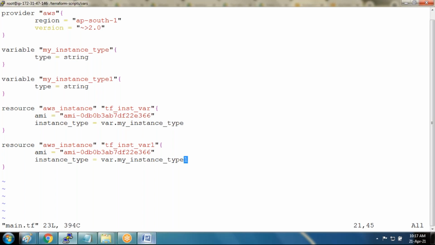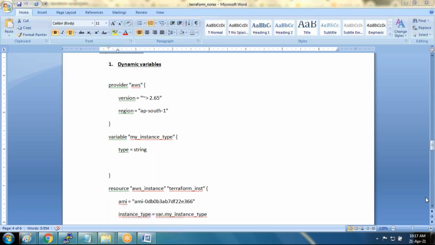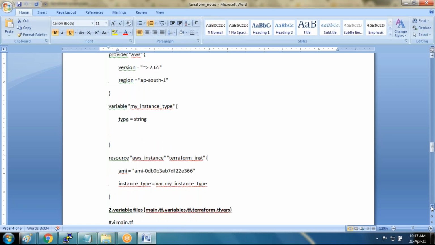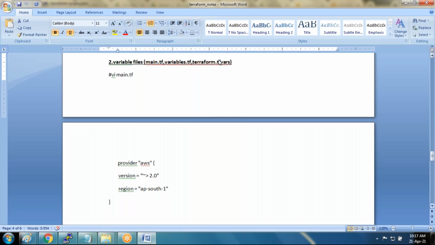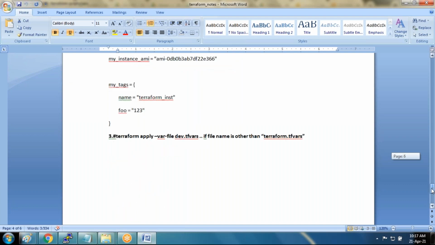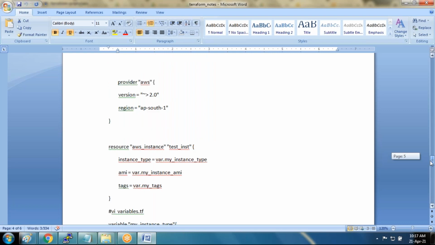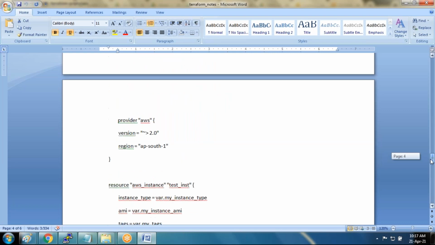That is the previous type. We have seen dynamic variables, where dynamically we pass the values to the variables. Apart from this, you also have another option. You can define the variables in different files. We'll come back to that. Okay, we'll try that then. Or shall I go with one more example? I'm just looking for this.